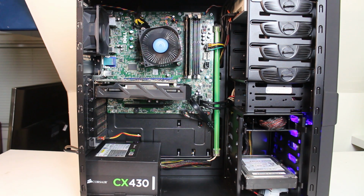And also, we had to use the system exhaust fan on the left, which is a pretty good one. It looks like it's pretty fast and quiet. We had to reuse it because of the proprietary connection, otherwise it would give a system fan error upon startup. And again, we reused the CPU heatsink here, as it also has a proprietary connection.